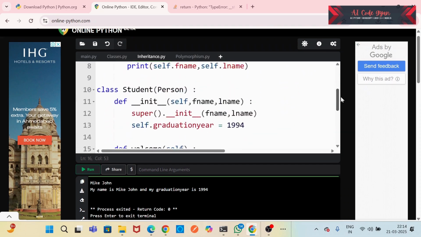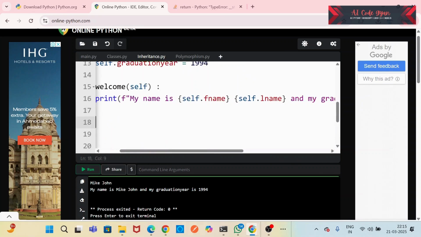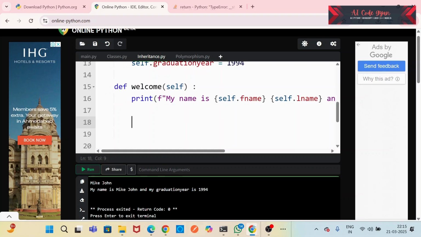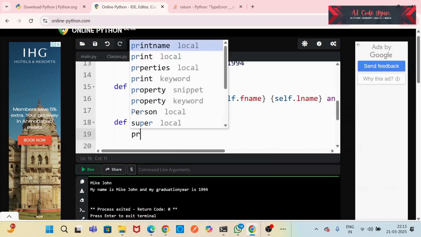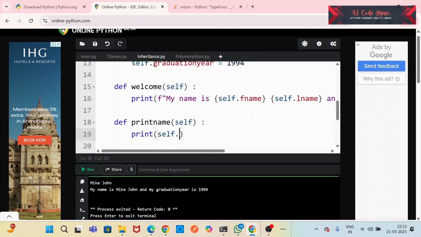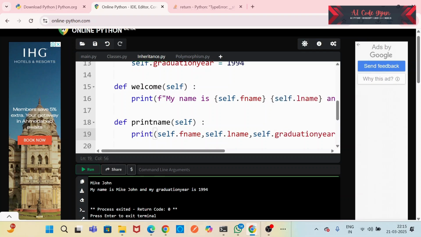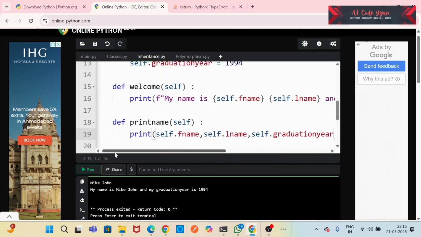So we could see we can even override that method of print name. Suppose we want to override that method. Here, so what we are going to do, let us see whether this is working correctly.